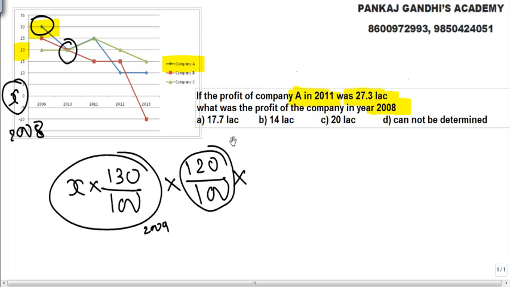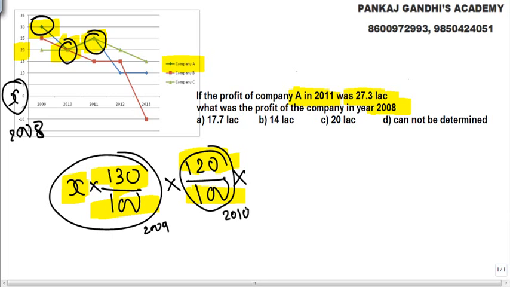Look, if you are having a tough time doing all these calculations, you must do approximate calculation. You must revise our percentage lecture. Basics are done there. If X increased by 30%, 2009 to 10 A increased by 20, and 10 to 11 A increased by now what? 25%. So this was 2010. So 2011's profit. Listen kids, what I said.